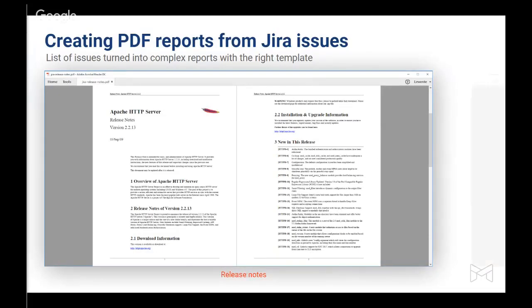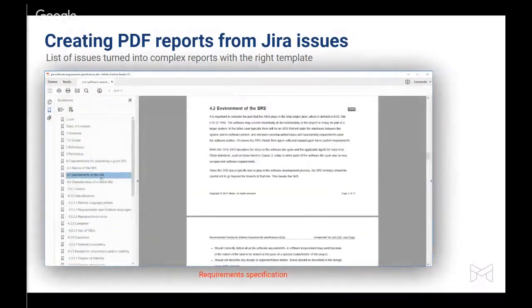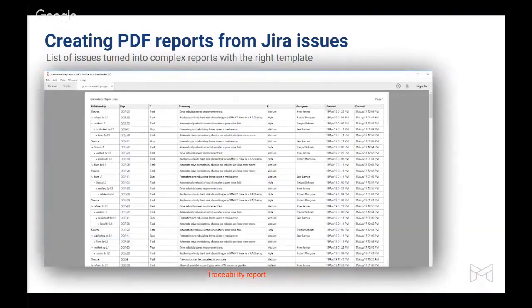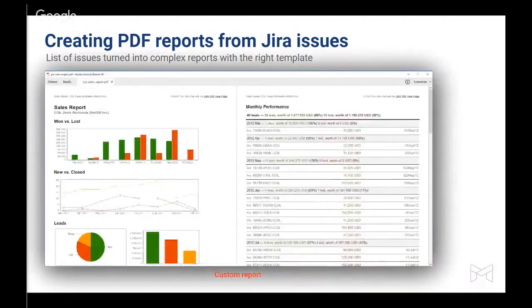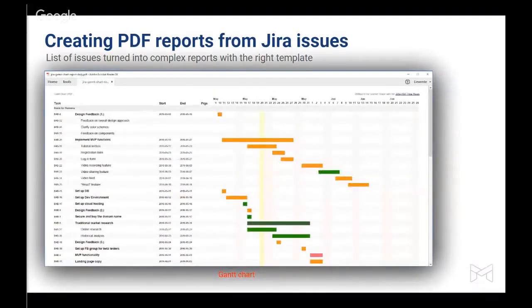Issue list can mean story cards from the currently running sprint, or a requirement specification that clearly outlines what needs to be done, or a traceability report that makes it easy to track how issues are connected to each other, or a custom report using any of your custom Jira data, or a very popular one, a Gantt chart, that takes into account the start and end dates of a Jira issue.